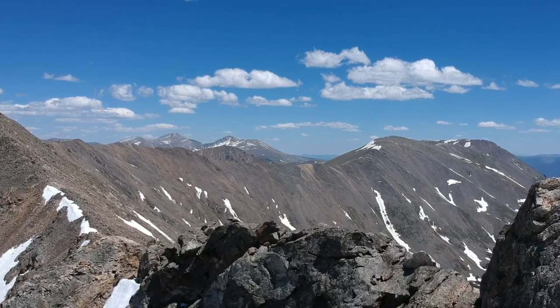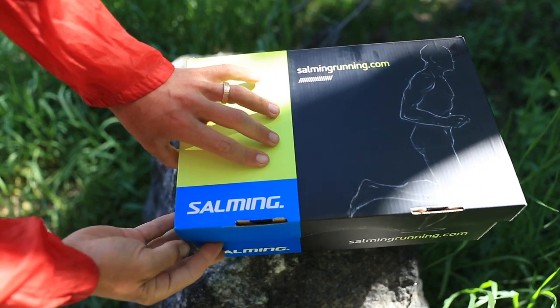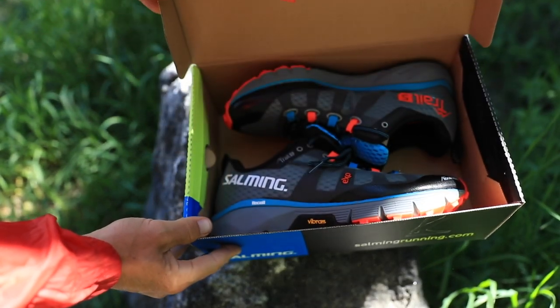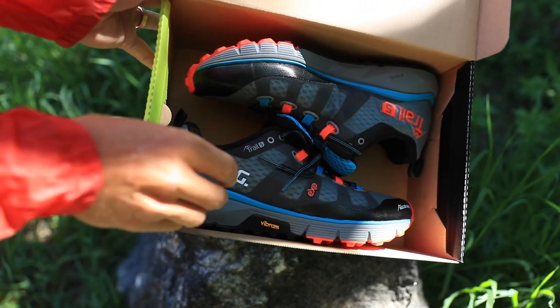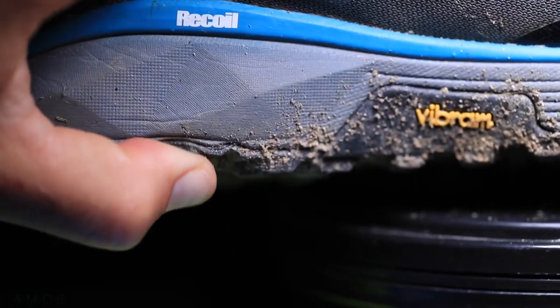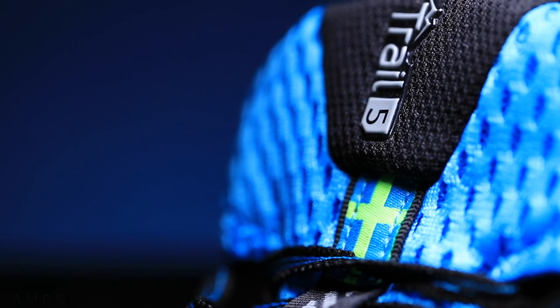For price, we're looking at about $150 — I saw 157 euros on the Swedish website, and yes, Swedish is the key word for this shoe. I don't know yet if the price is fully justified, but if the build quality holds and you can get two solid trail running seasons out of one shoe, it's worth it. The Vibram outsole combined with what appears to be a very well-built upper might put you in business. My first-impression conclusion: this will likely be a good daily training trail shoe — when I want to protect my feet and get miles in on trails, but maybe not pure mountain runs.